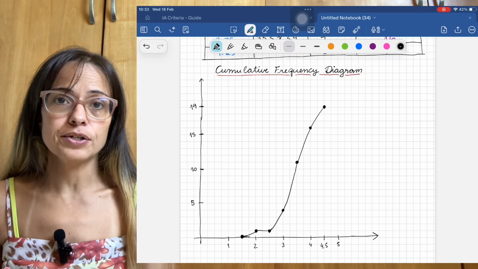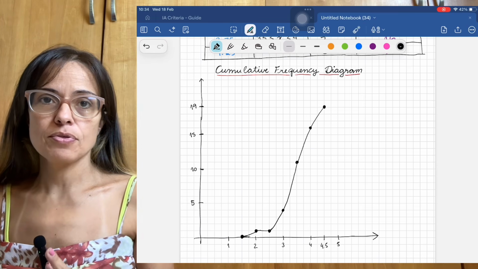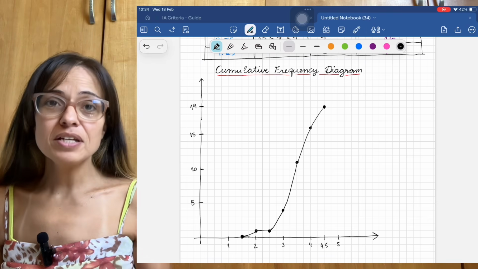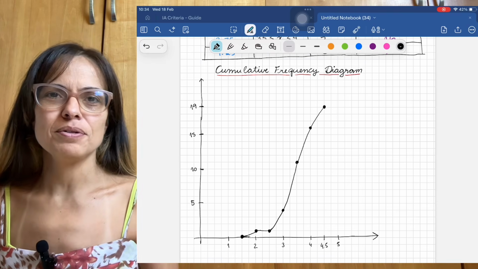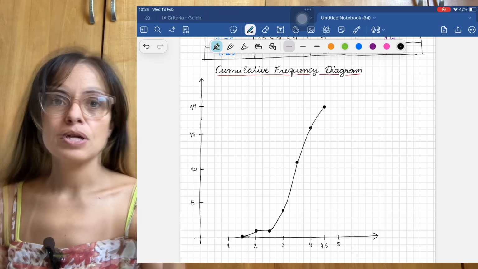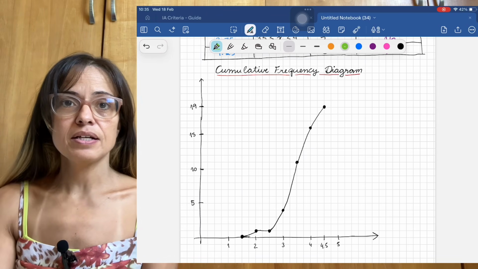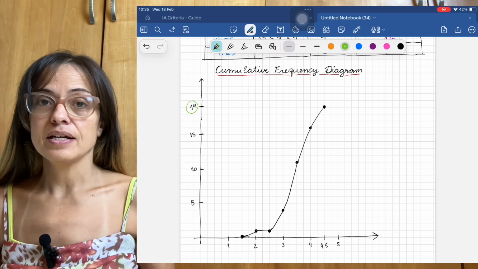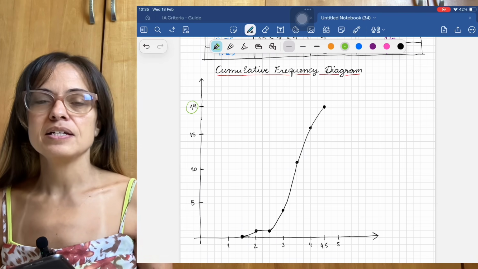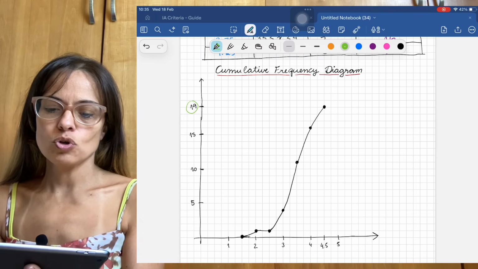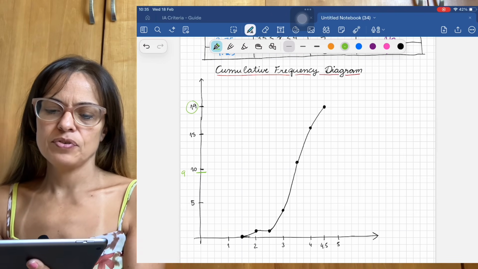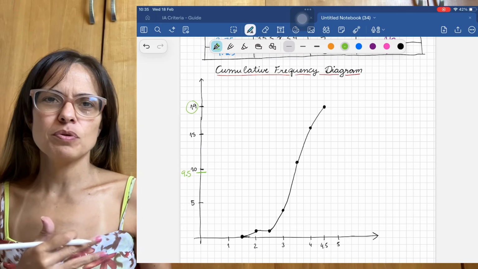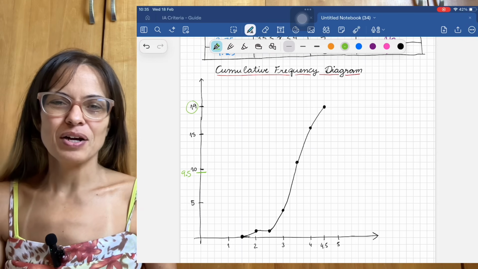It's just a curve. One of the very common things for them to ask you to do with this kind of graph is to estimate the median, and then the Q1, the Q3, then do a box and whiskers graph with that information. Median is when you look at the half point of the list. So the list still has 19 elements. Half of 19 is 9.5. So you're going to look at 9.5 here vertically. Yes, because 19 is odd. When we were doing this in a different way, we were looking at the 10th value and not the 9.5 value.